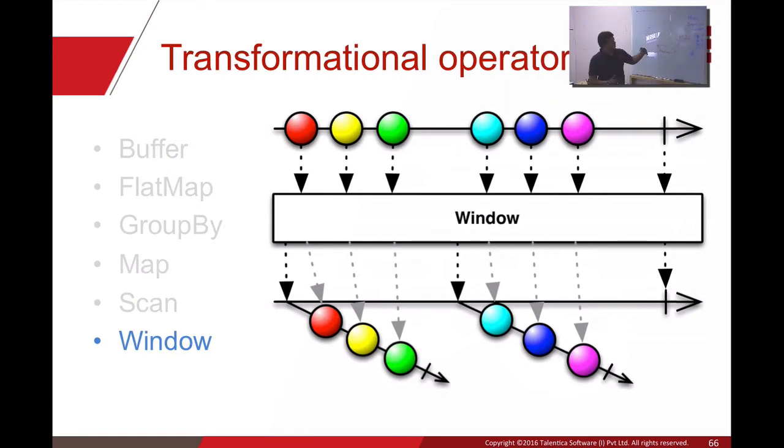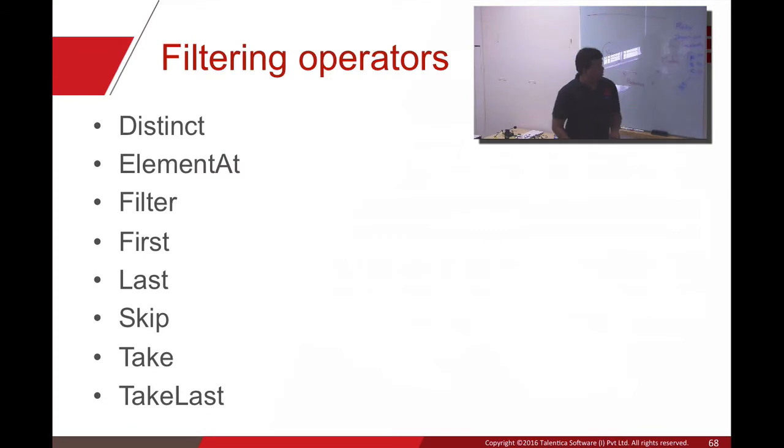So now that we know about asynchronous programming, we know how to create the observables, the source, and we know how to transform them with operators. Sometimes you also want to filter, and these are different use cases. So filtering operators, there are many. This should not take long because the names are self-explanatory here.